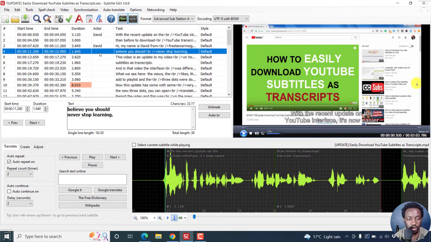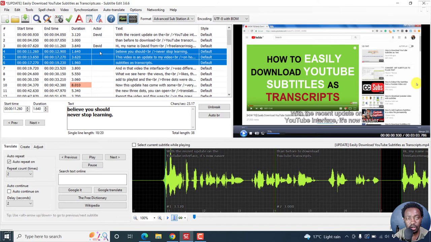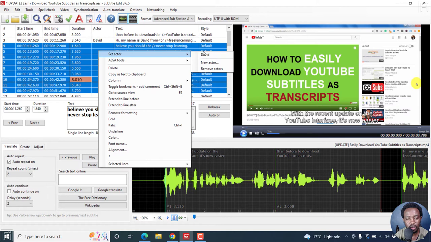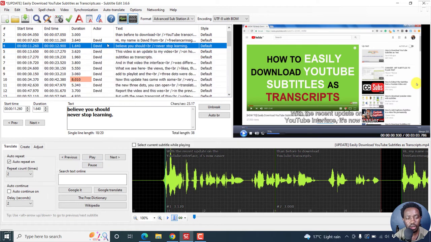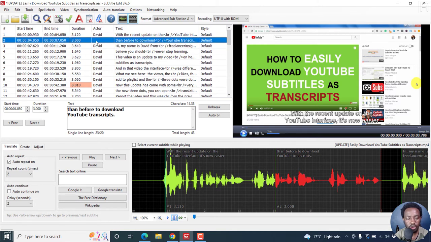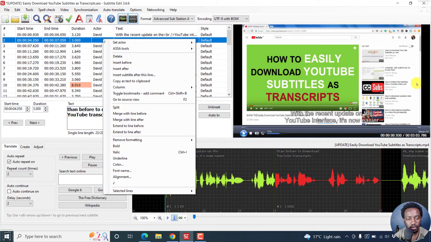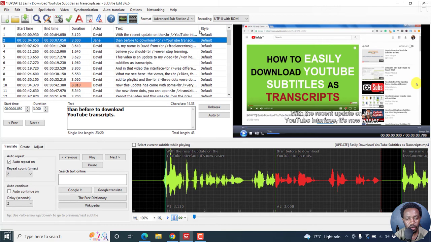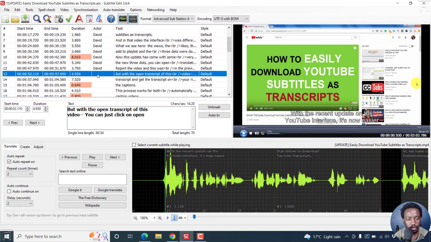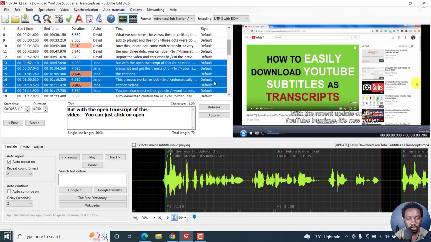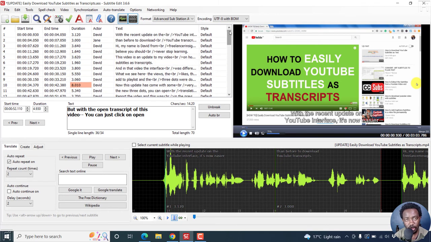Next up, you can also use shift and then the down arrow key to select multiple lines, right click, set actor, David. And they are all going to have the actor as David. If you have different actors, let's say you may go with something like Jane somewhere here, then right click, set actor, new actor, Jane. Click OK. So if these are the subtitle lines for Jane, just right click, set actor, Jane. So basically that is how it works. That is how the Set Actor feature in Subtitle Edit works.